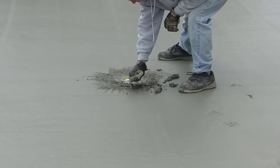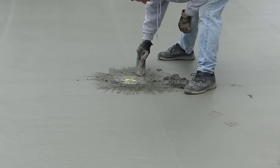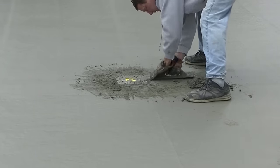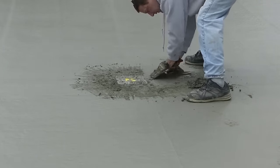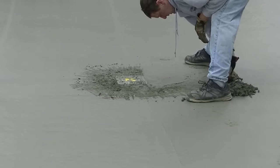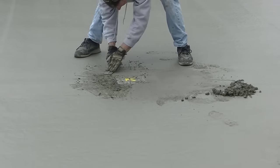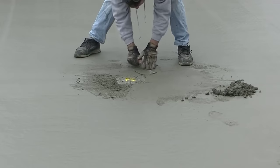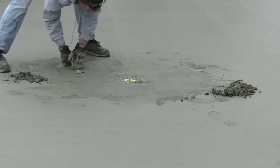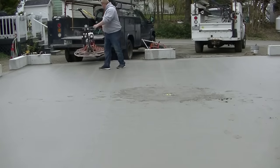Another thing we do when there's a floor drain — whether it's a garage floor or house floor, this one happens to be a center drain in the garage — is that concrete always sags a little bit when you pour around it. After you mag around it and bull float it, it usually leaves the concrete about an eighth to sometimes a quarter inch higher. It's important to dig that down and match the drain. We wait for the concrete to reach a certain firmness, then scrape out that high spot and mag float it smooth to match the floor to the drain.